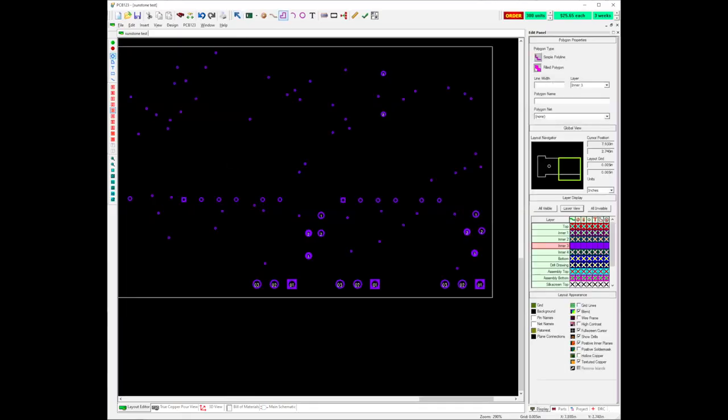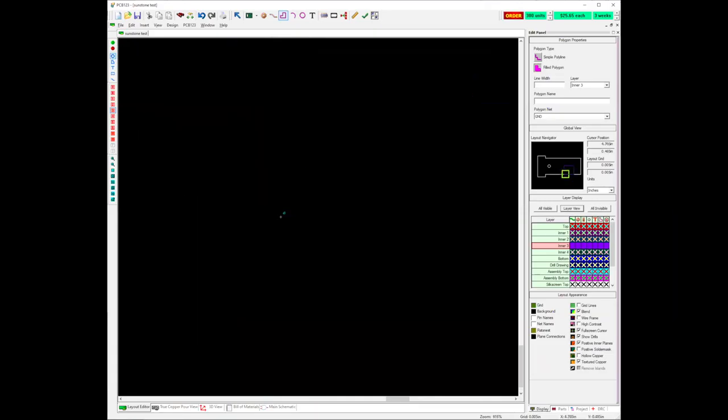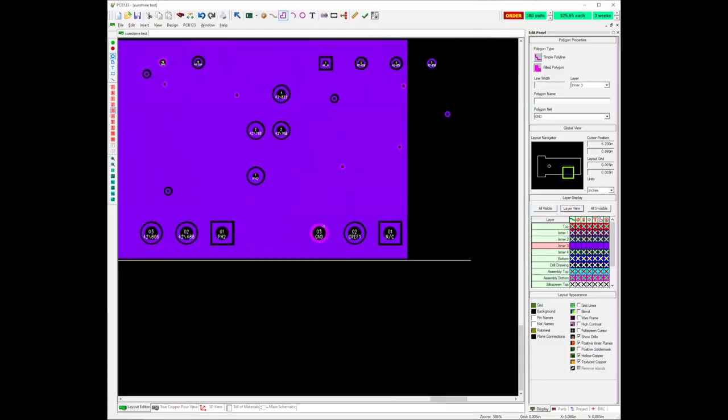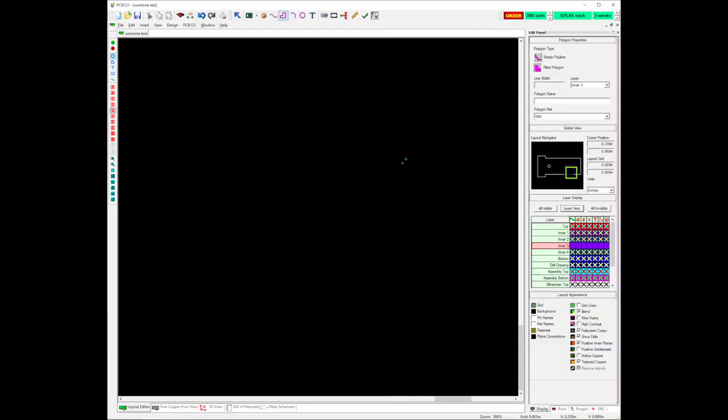Just adding a filled polygon on the ground name. All right, so that's connected there, and it did not connect to GREF1.